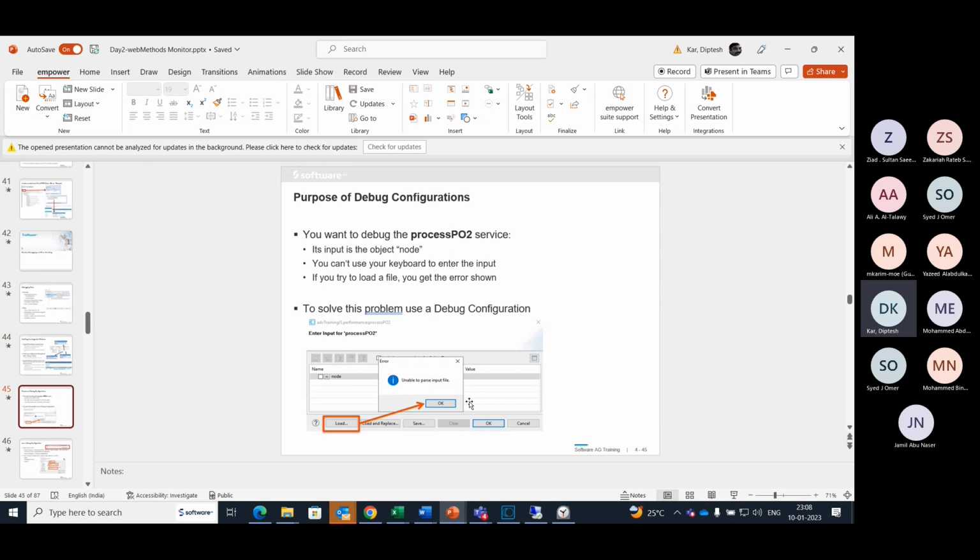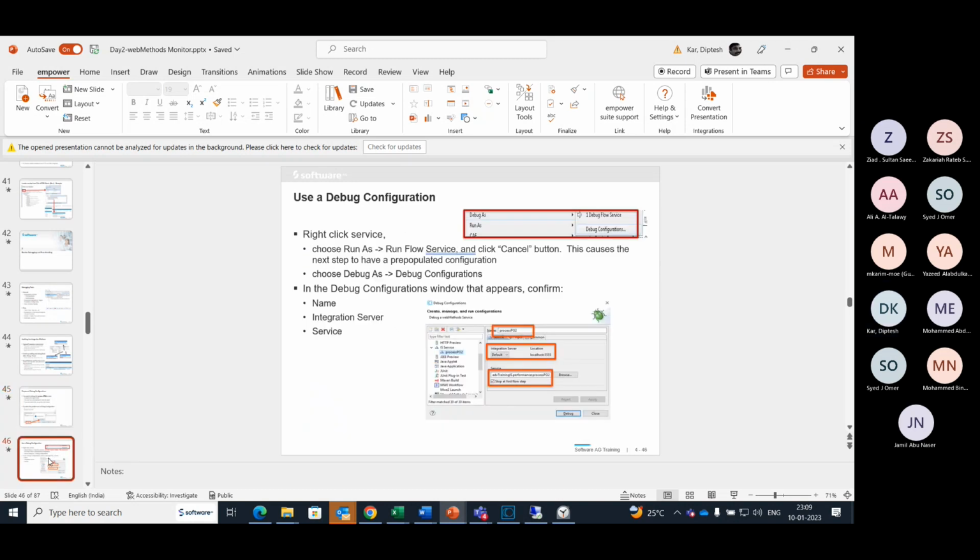Node processing, as I have told, an object we cannot give via load or include pipeline. It has to be done either via debug configuration or through external clients like REST, meaning SoapUI, or browser based, we can use it.